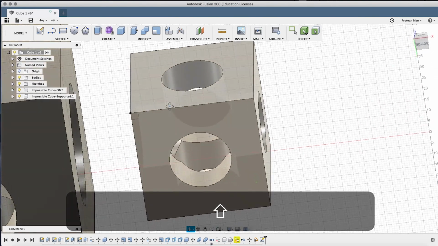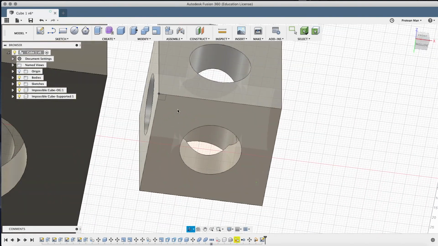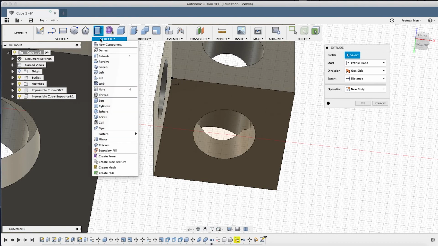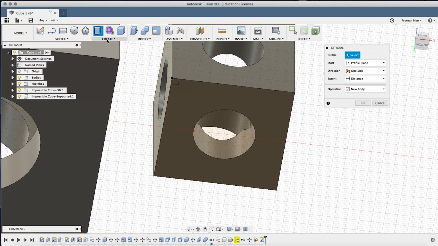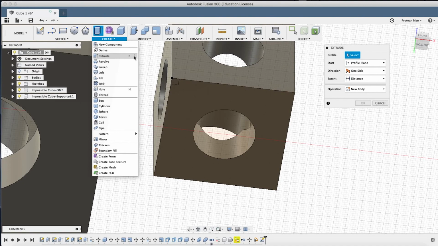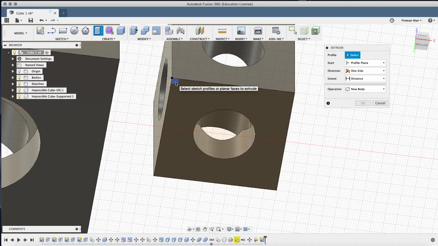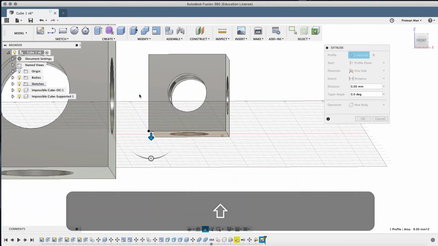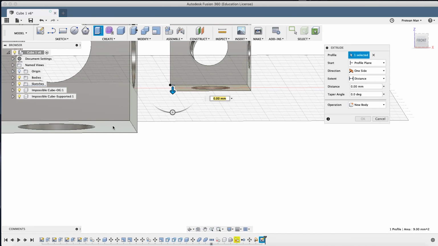I'm going to angle it a bit, but now we're going to hit the press pull. You can hit extrude if you want as well. Let's try extrude. Under Create, go to Extrude, hit E for the shortcut. If it's not in your top menu, you can add it with those three dots or the little up arrow. Extrude, and we need to bring this down to the exact position where the bottom of the larger cube is, because that's where the ground will be on the 3D printer. So I'm going to bring it down, and I don't know how far it is exactly.